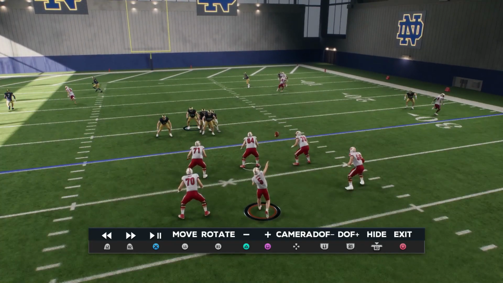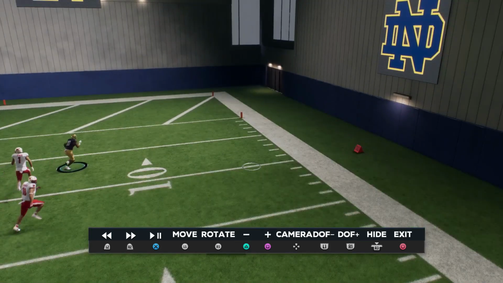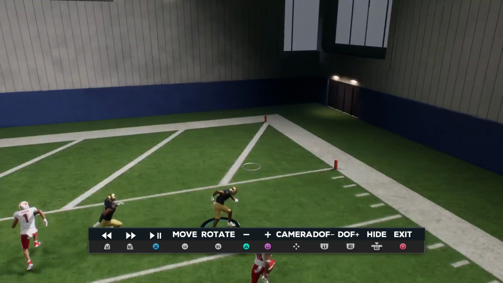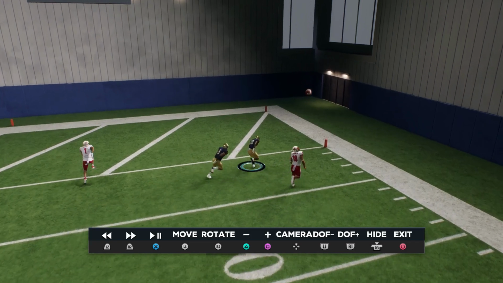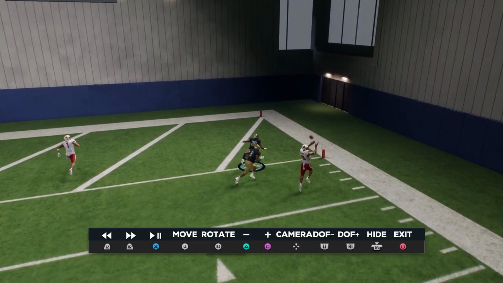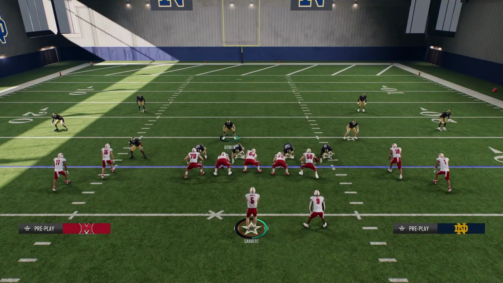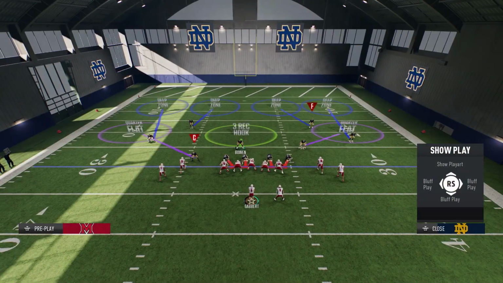But as you can see, as soon as he throws it, I switch stick to make a play. Unfortunately, I went ahead and I flicked it a little too much. And instead of making a play on the ball, I end up allowing him to pretty much make a beautiful catch. But this is how you're going to pretty much try your best to switch stick. If I had a different controller to actually go ahead and switch stick properly, I would have, but this is going to be huge when you guys are playing defense in College Football and Madden 25.